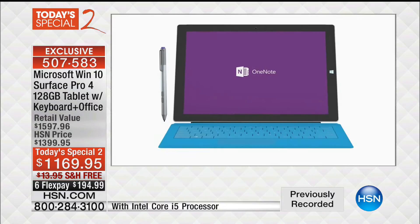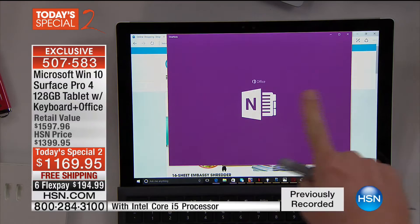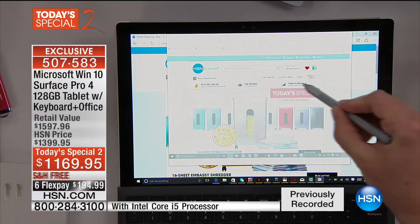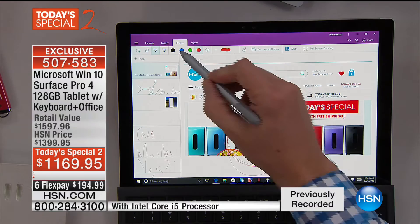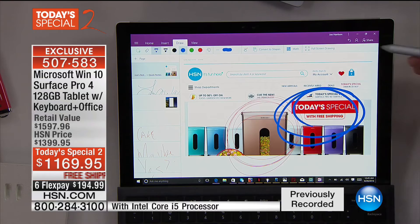Here's another cool feature — there's a little button on the top of the pen. When I double-click it, it takes a photo — highlighting exactly everything on the screen. Now I can pick that little section and include it in my OneNote. If I want to send my husband what I want for a gift, I can highlight the copper one, make it a little larger, change it to blue, let them know it's a today's special — the only day to get it — and send that off in an email just by tapping the share button. When you get home and ask how to use the Surface Pen, you have a lifetime of technical support included.